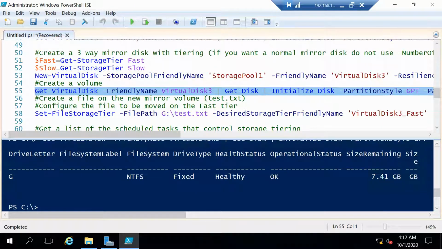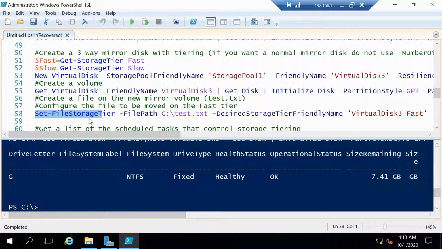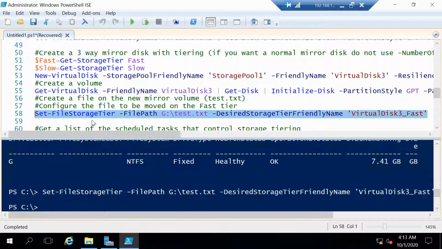And if, for example, I want this file to be in the fast tier, I don't want it to be moved around as I use it, I can use this very cool command to specify the file name and specify that I want it to be part of the fast tier of virtual disk free. And now we can't test it, but believe me, now this file is pinned to the fast tier. Of course, this is only a metadata setting. The file will be moved once the scheduled task that moves files around will run.